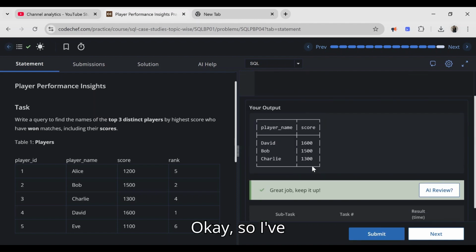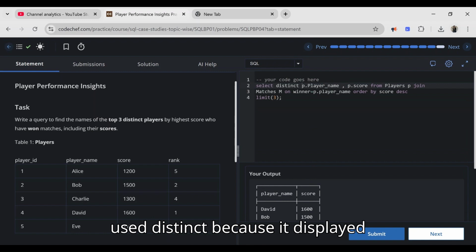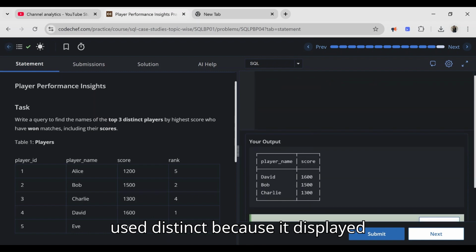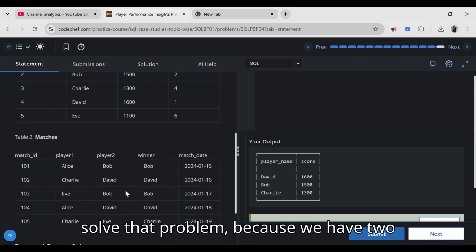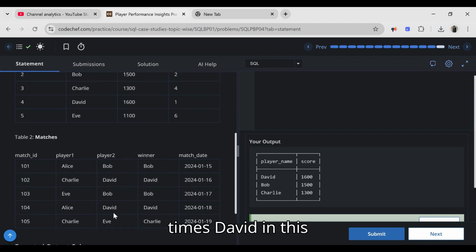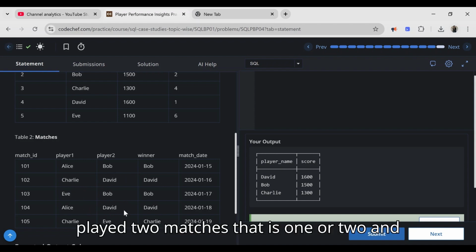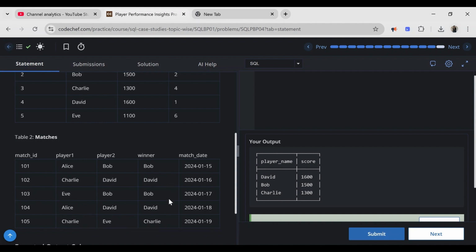Okay, so I've used distinct because it displayed David 2 times. In order to solve that problem, because we have David twice in the matches. The player David had played 2 matches, that is 102 and 104. That is why we got that error.